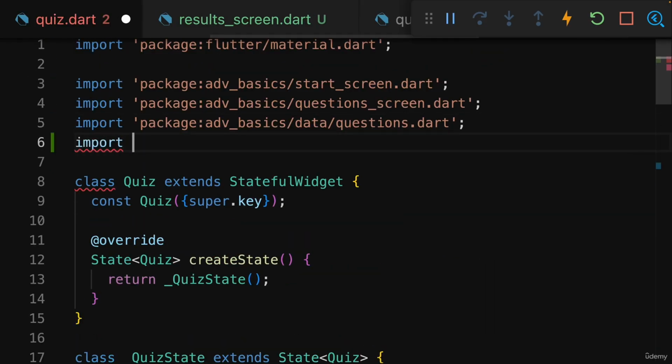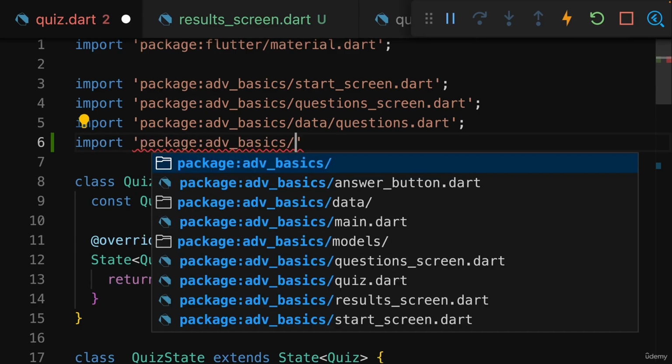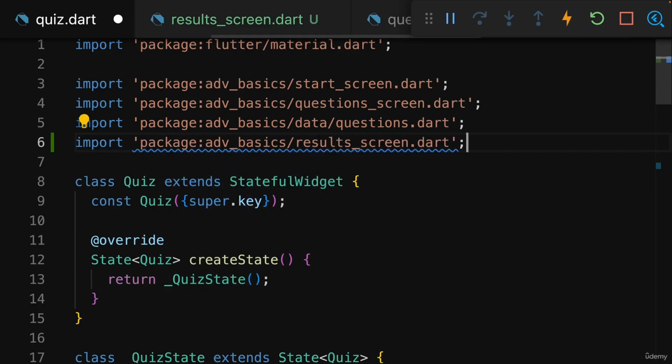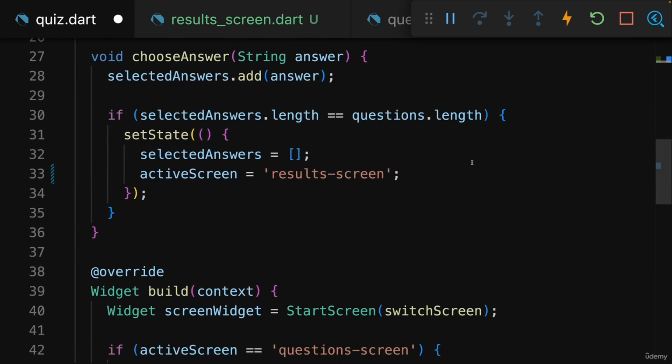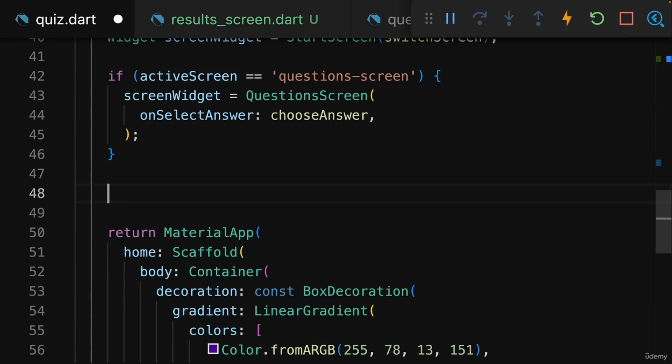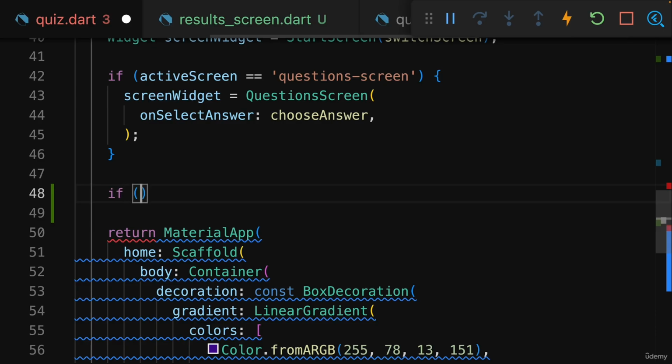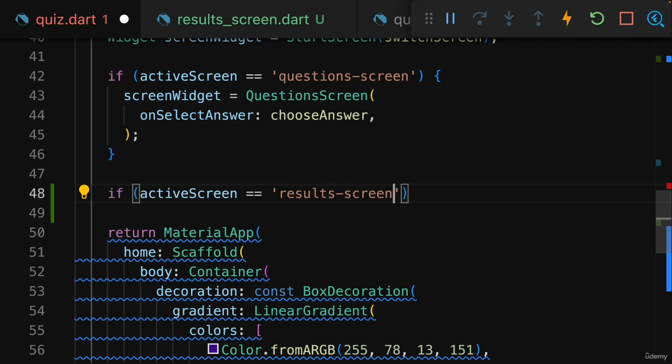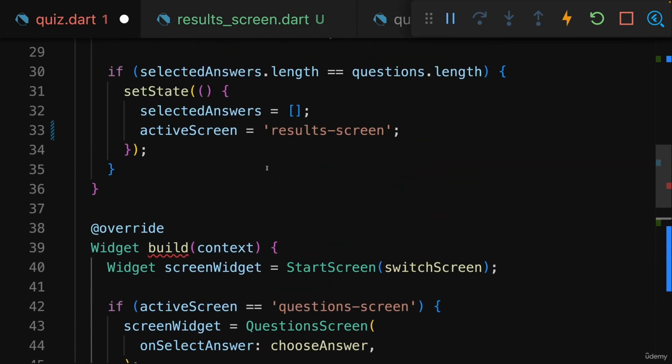For that, we first of all have to import this results screen Dart file in which we just worked to unlock this results screen widget in this file. Then here in this build method of the quiz state class to be precise, I want to check if my active screen variable holds a value of results-screen, which of course is the value we are setting here.